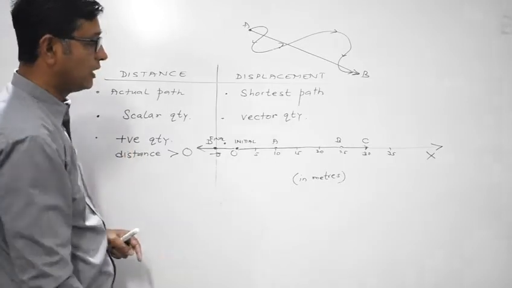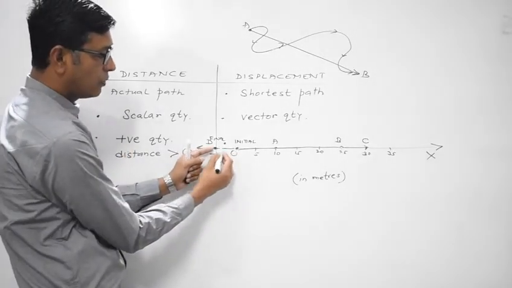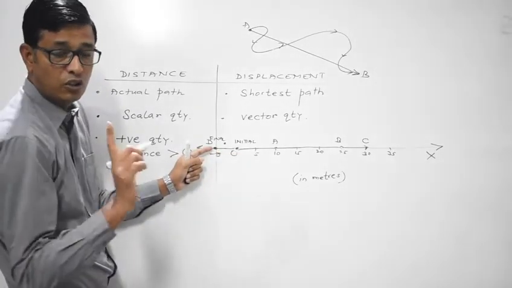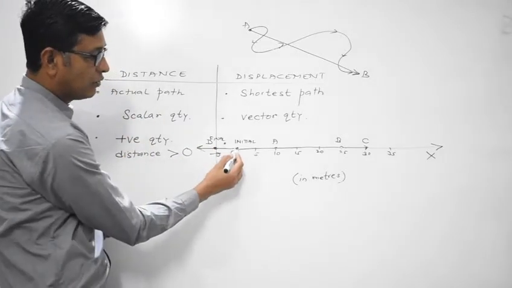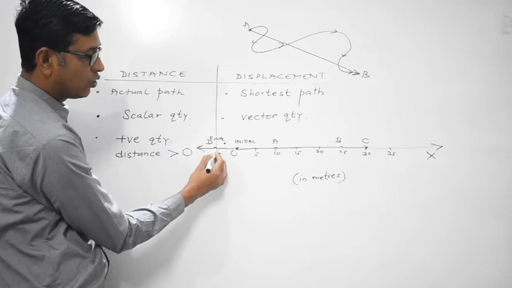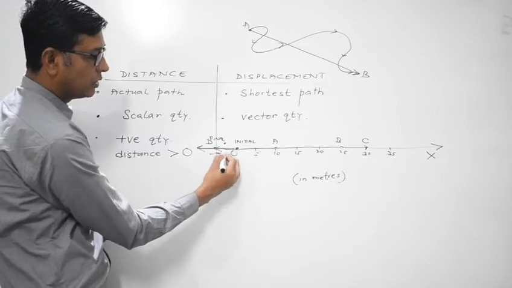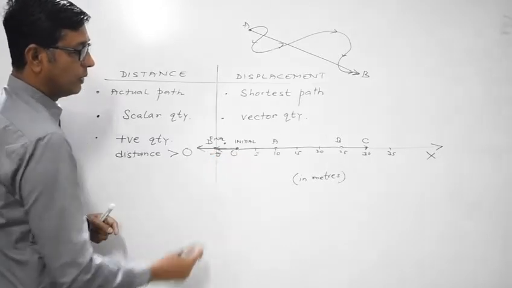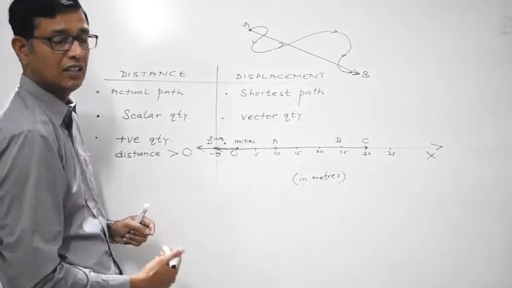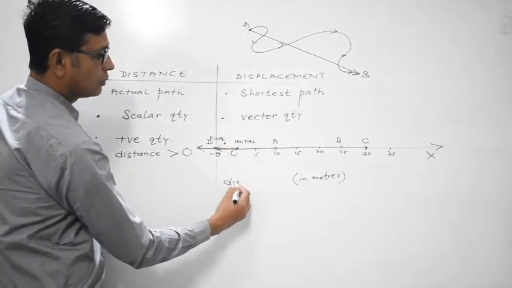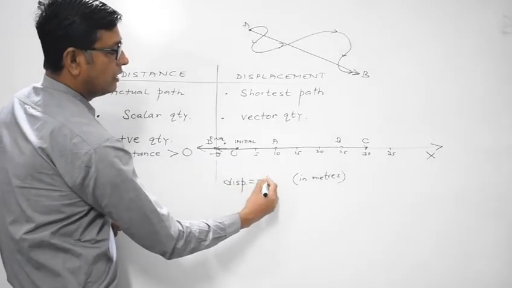While what about displacement? This is the initial position, this is the final position. So I've told you, displacement is to be represented by an arrow whose tail must coincide with the initial position and arrowhead must coincide with the final position. So this is the displacement. So displacement is 5 units or rather 5 meters towards the negative x-axis. So here you can write displacement as minus 5 meter.